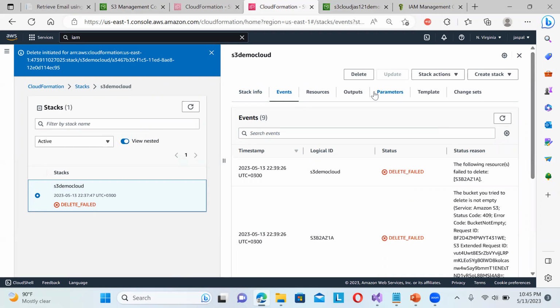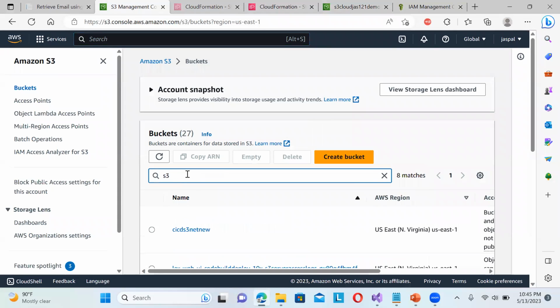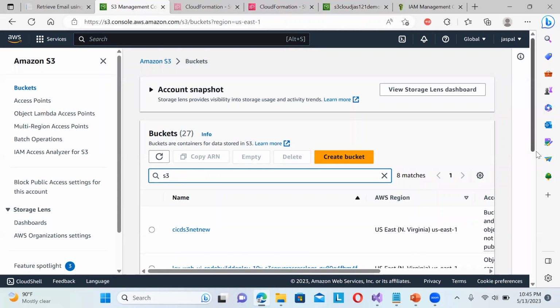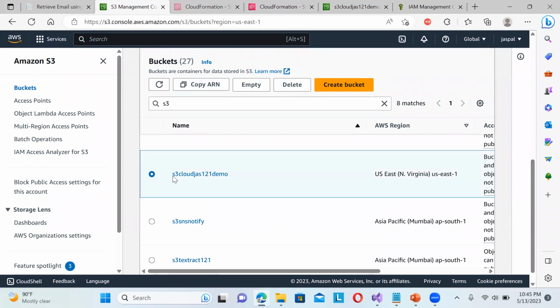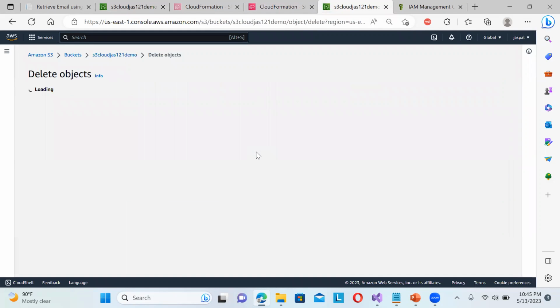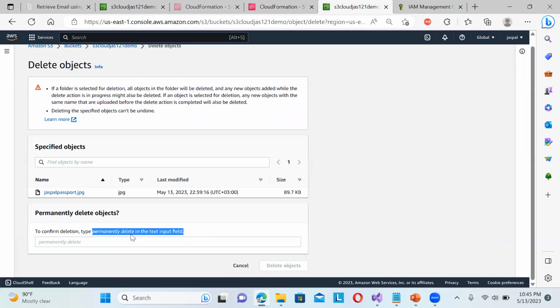Okay. So if I just delete the item from the S3 bucket, it will be deleting the stack. So let me go here. I think S3. I forgot the name. Let me check over here. Okay, this one. Let's go to this bucket over here. It's already open over here. So we can just delete this item from here. Delete. We need to choose this option.